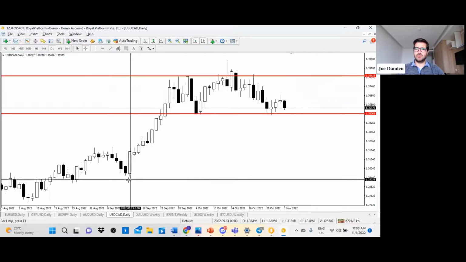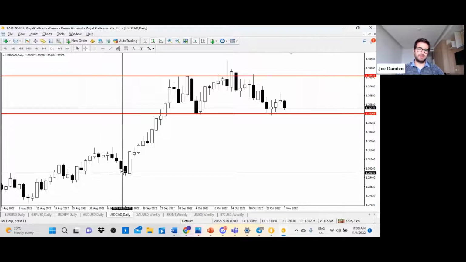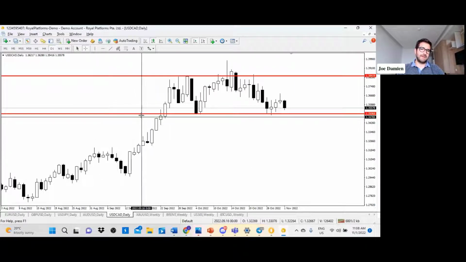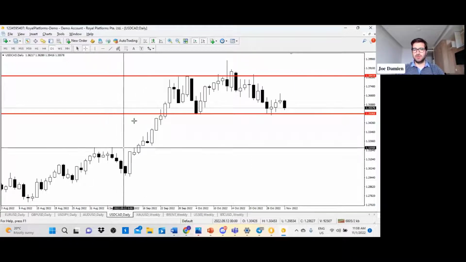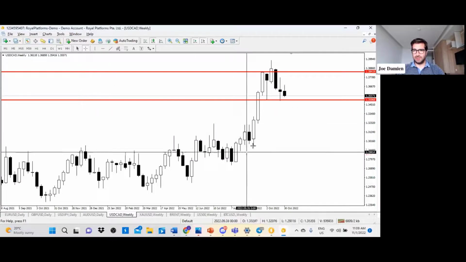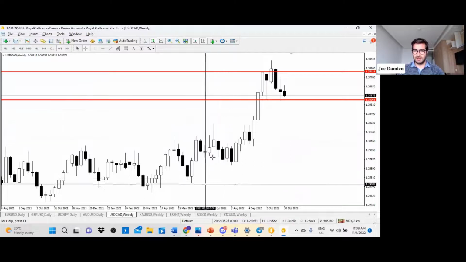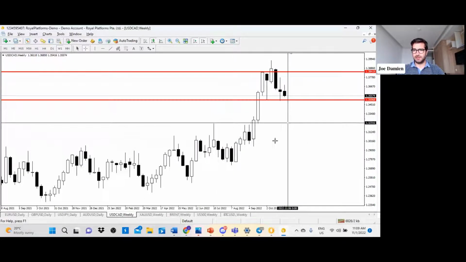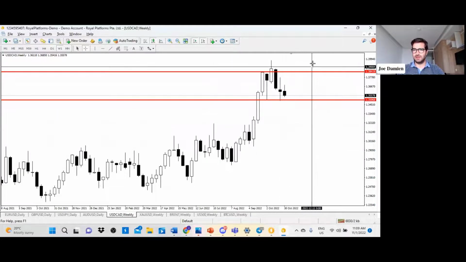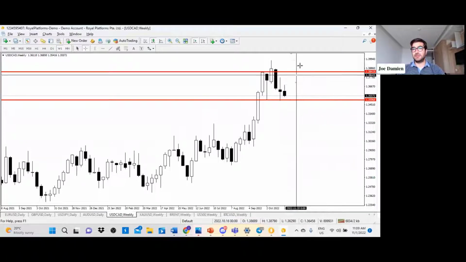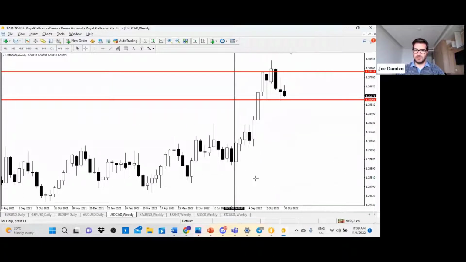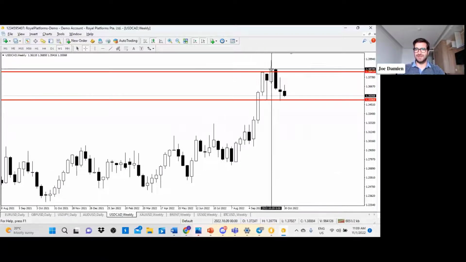And also this is caused by the uptrend on the weekly time frame. So once you see a range inside an uptrend, most probably the market will continue its main direction in the same direction of the main trend. Okay, so we are in uptrend. The market could test the lower end and then go up again to continue the direction of the main trend.